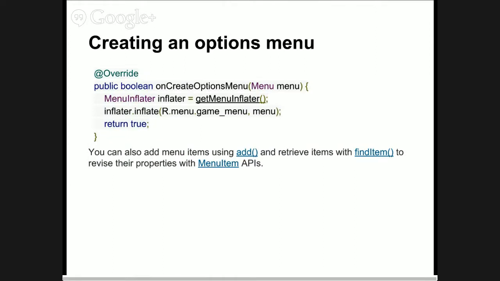You create the option menu. You notice that when you create an activity, you always have this sort of piece of code that creates an option menu when somebody hits the menu icon on the screen, okay? So this is one of these methods that you need to override, and you need to get an inflater and inflate the menu, where R.menu.game_menu is a reference to the XML file we defined before. So this piece of code here defines a menu from XML. And otherwise, you can also use add or findItem methods to add items to a menu manually, which is something I've done every now and then, and it's useful.